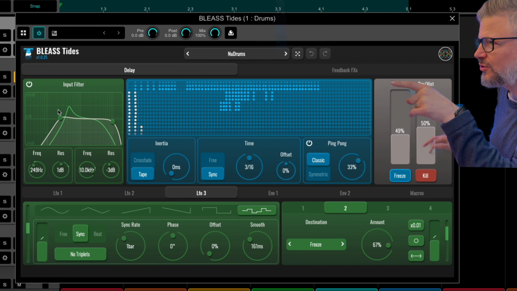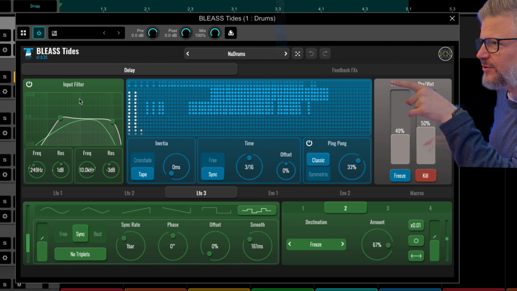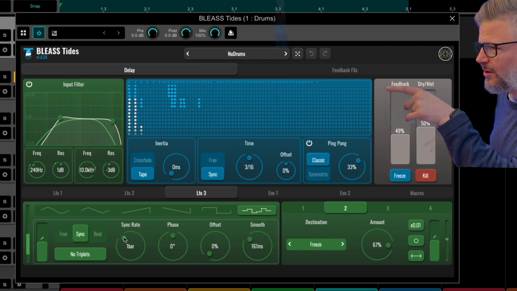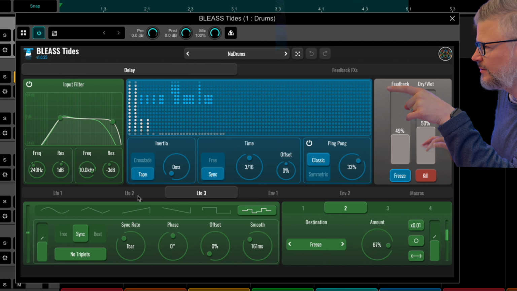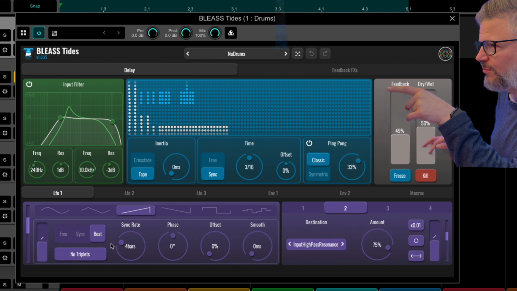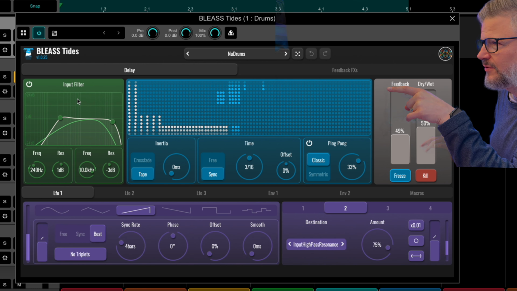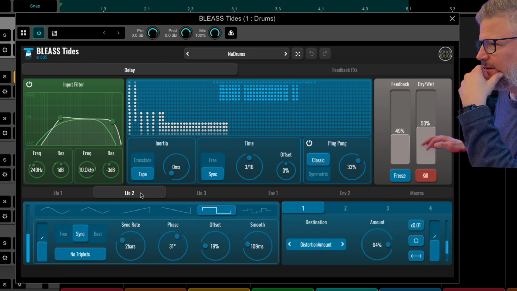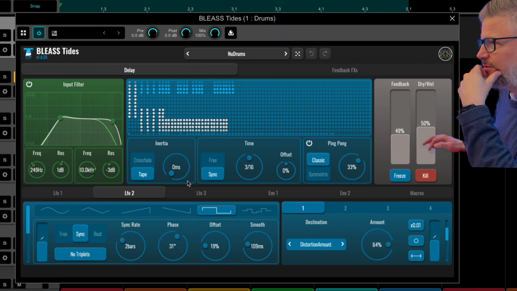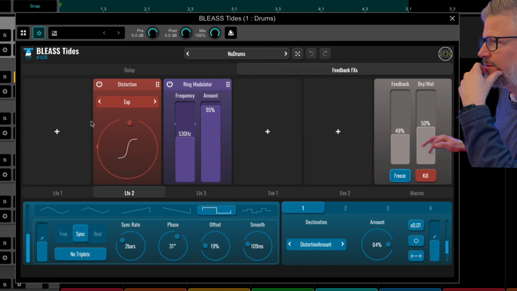I like the fact that you can control gradually the input filter over like a bar here. Actually, this one's the 4-bar movement. So the resonance becomes louder. Here you get distortion amount going at the same time.